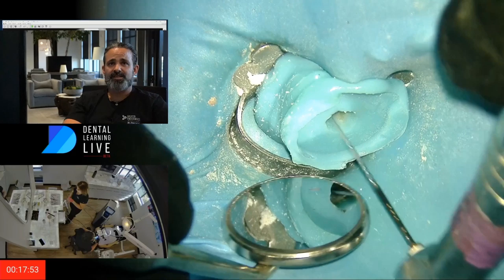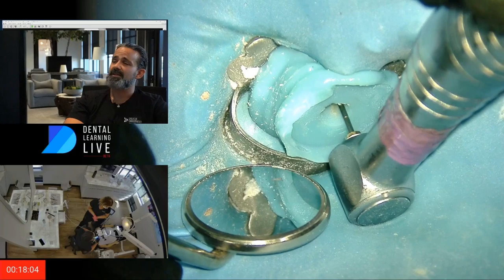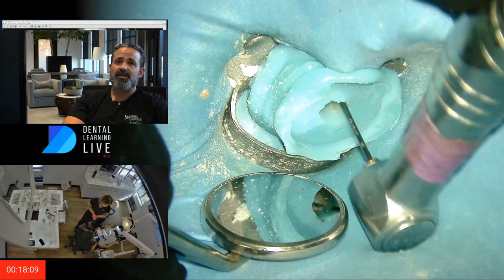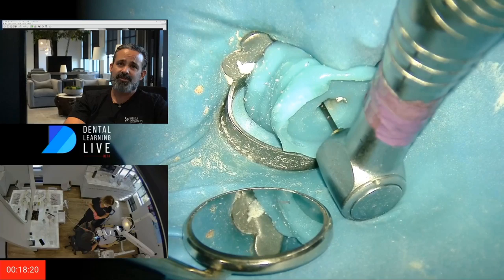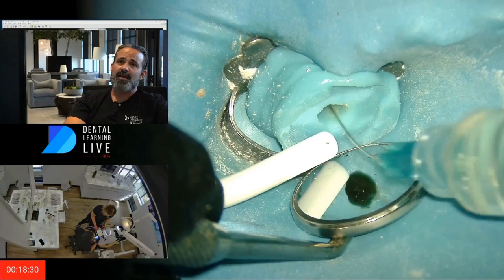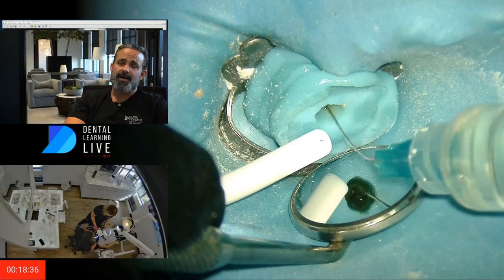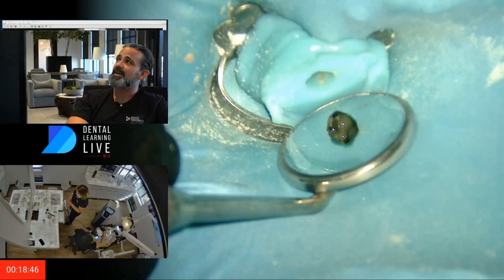I'm going to expose and show those isthmuses in the mesial and distal. That's kind of the positive affirmation when you're doing the GentleWave — seeing those puppies open up, knowing the technology is being employed as you're hoping, meaning the fluid dynamics is doing the job as stated. Without clinical trials and some of the debates going on, all we have is our feedback. But it's very important that we still use what's best in class. With the FDA approving it, I'm going to run it. If I try to go at this with ultrasonics or a rotary file, I'm at risk for strip-perforation, certainly in that mesial. You can't argue against fluid doing its job.